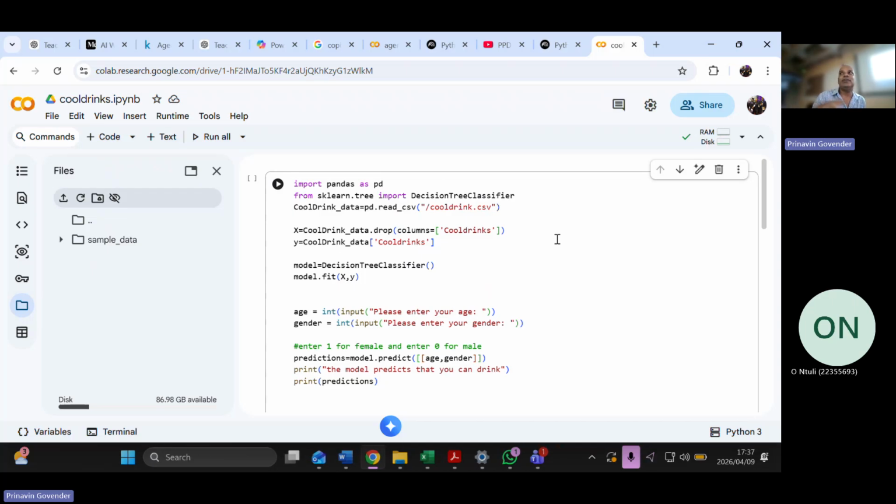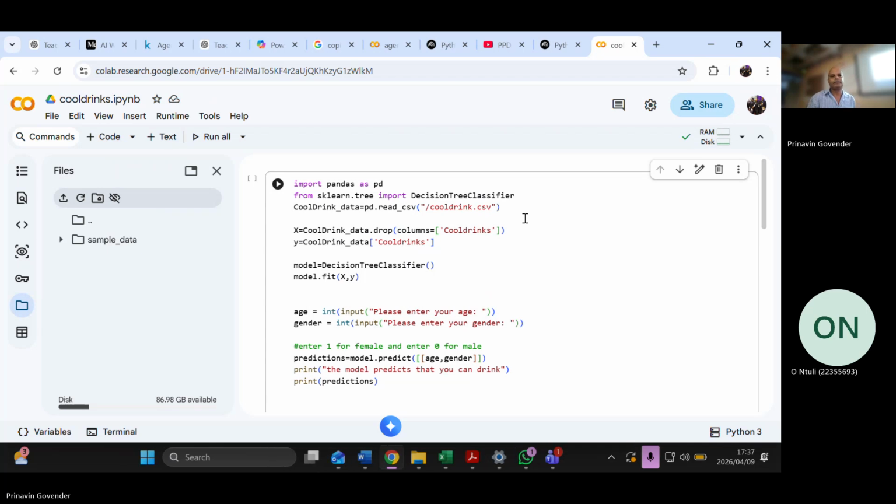Now, I've already given you an exercise on this, haven't I? You've done this in online GDB. So you should be able to grasp what I mean when I want to import a data set into my Google Colab and I want to manipulate it. I want to do something with the data.